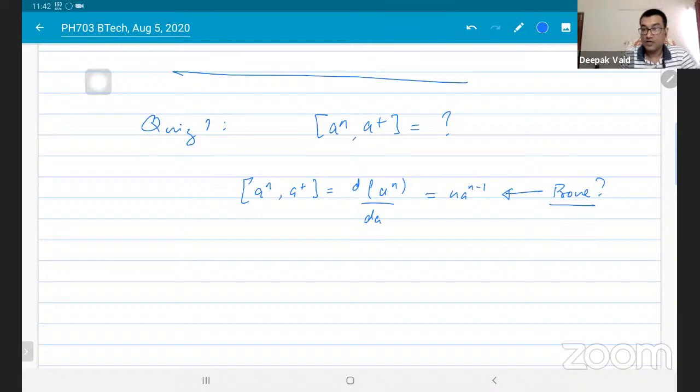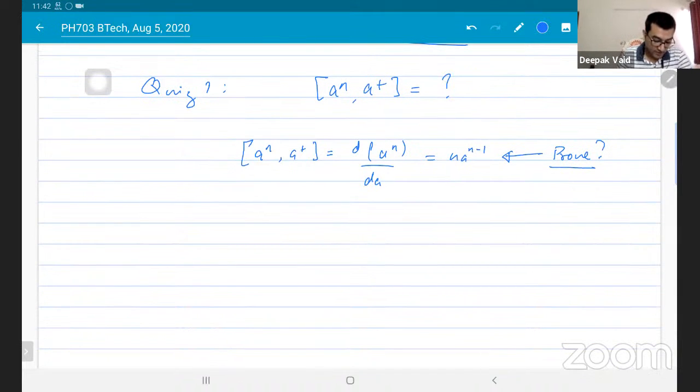If you can't prove the identity, then you don't really get any marks, because the whole point is that you should be able to do the calculation. In many cases, I've still given some marks, like half a mark or maybe 1 mark. Then the question is, well, what is this quantity?